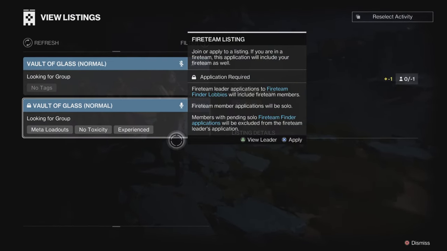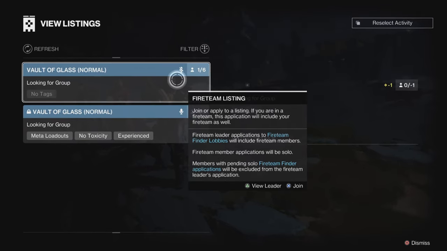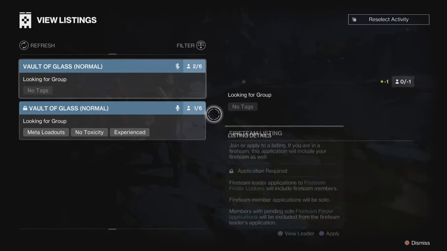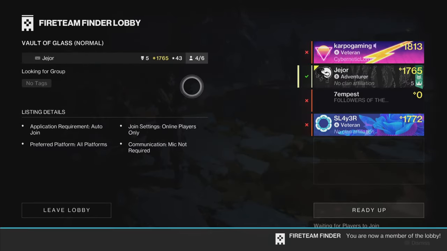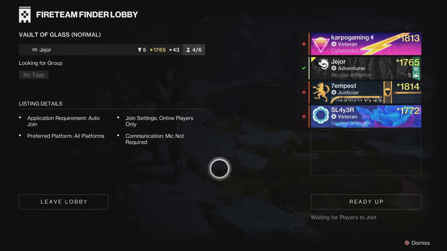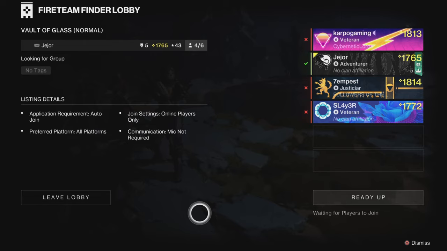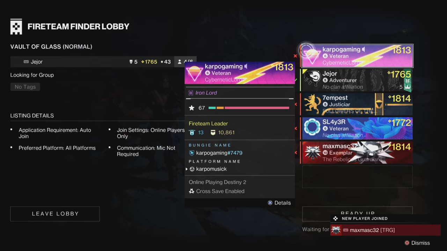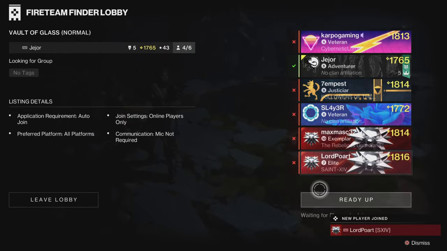Now for me, I did it this way and I was able to get in. Not saying you can't get in the other way, because you can get in any way, but I'm just letting you know what happened to me in the beta trying to get into the Vault of Glass raid. I went in through the Legends and then I went to the group finder and bam, just like that, I was in. So yay! That is how the Fireteam Finder is going to work. Remember, it's in beta, so give it a little chance to work out its kinks. And we have all day today, all the way until 5 p.m., to get into a raid.